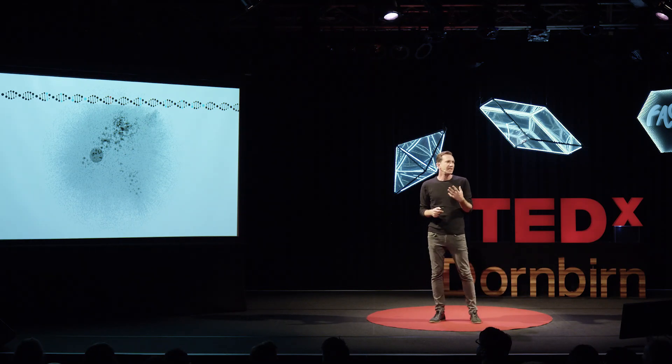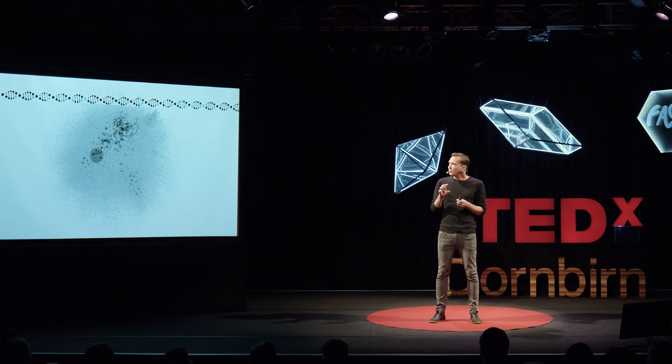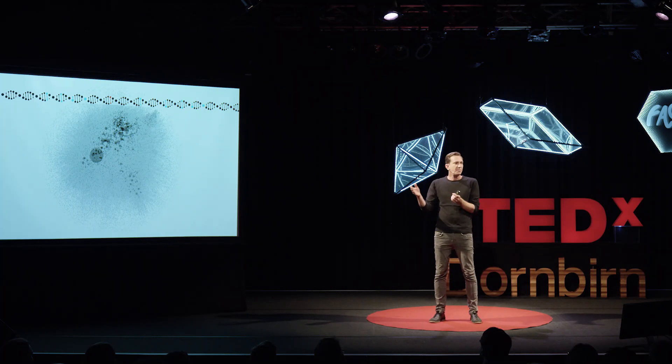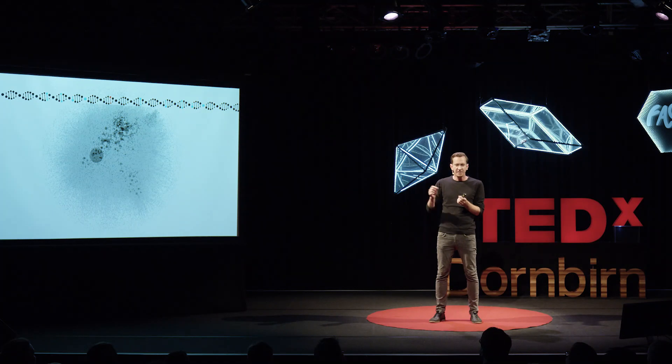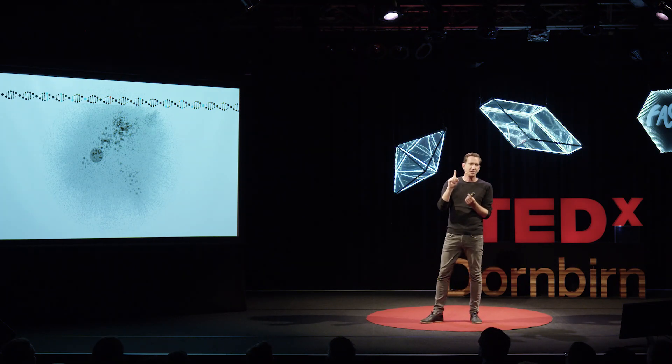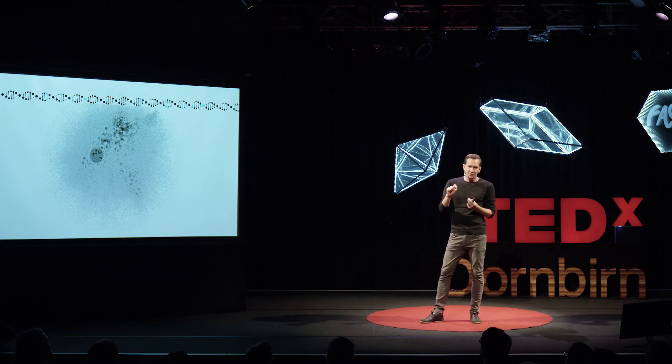So how do we apply that to actual concrete patients? We work very closely with geneticists, medical doctors, and biologists. One of the challenges we are trying to tackle is rare diseases. Rare diseases are defined by being rare, but there are so many of them that collectively between 10 and 20 percent of a population suffers from one. The majority of these rare diseases are genetic, meaning there is a certain location in the DNA — more often than not a single location — where a defect or mutation is responsible for the disease. The first challenge is that it is often very difficult to find which location is responsible.